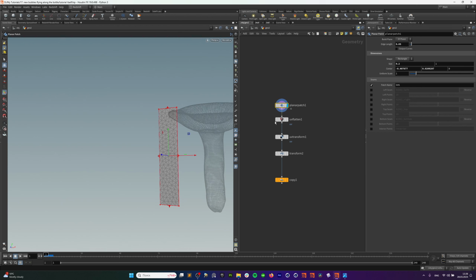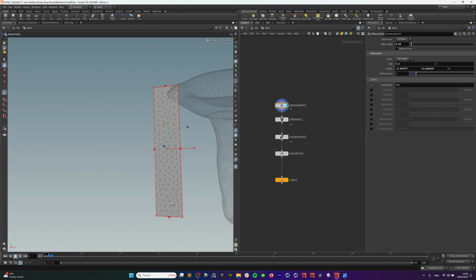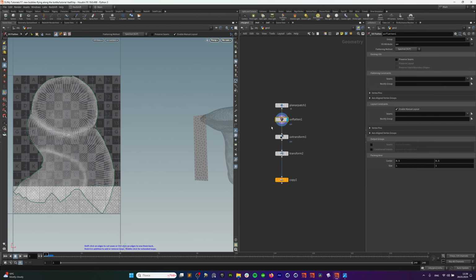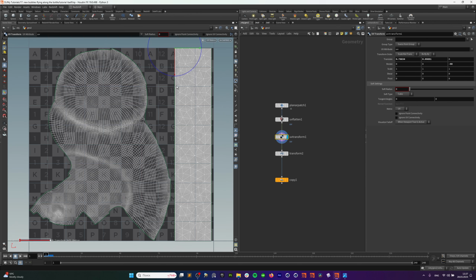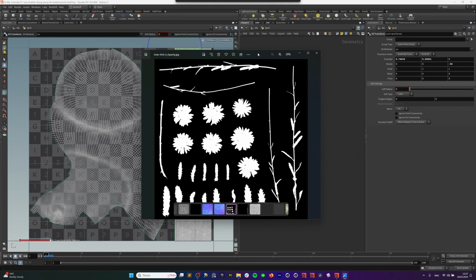Planar patch is the same as your grid, but it gives you triangulated geometry, which is better for Vellum stuff. So here, give it a Vellum flatten, which flattens your geometry by its UV coordinates. There's some weird stuff going on out there, I'm not sure what it is, but the main point is to transform it, press space 5, in this space of your one-to-one UV coordinates, because I have these maps.